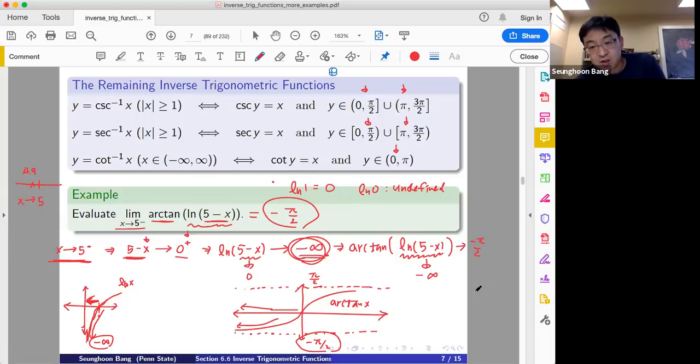Just plug some number into, I don't know, 5 minus x. It's not good, because using the graph is better. We can plug in a number, but you cannot find the infinity value. So you said you can plug 5 into x, and 1 over 5 minus 5 is undefined. The approach to minus infinity, the arctangent of negative infinity, is negative pi over 2. This is one idea, not the exact method, but you can use it. It's possible.